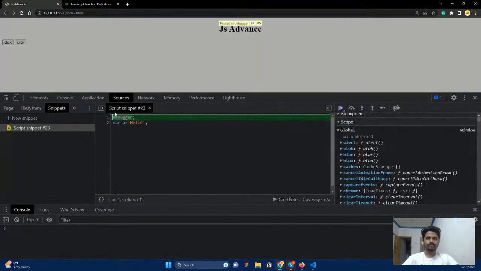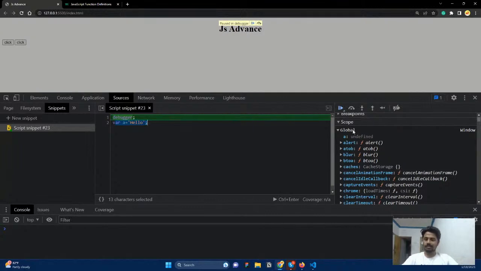So JavaScript has not read the code, but here you can see the space is already allocated for the variable and undefined is stored inside it. You can notice that, right? The variable is a, hello is the value, but JavaScript has not yet read this line. The second line is not read because the debugger is on the first line. JavaScript has not yet read the code, but the memory space is already allocated. That's what I would say.